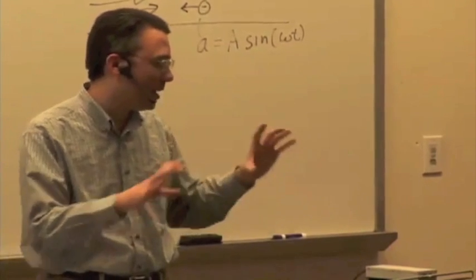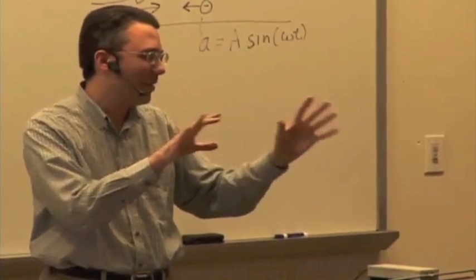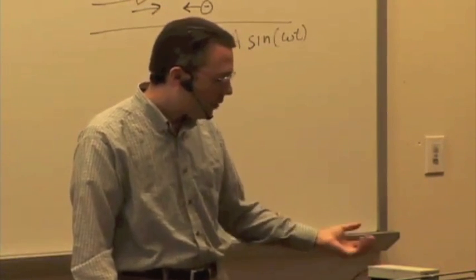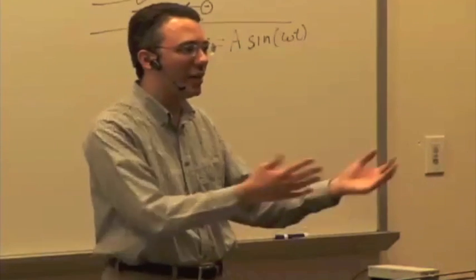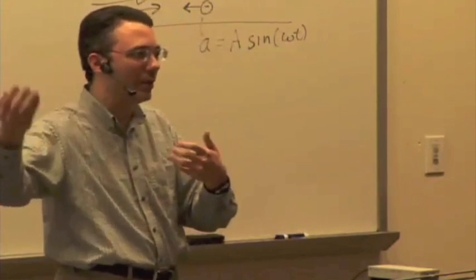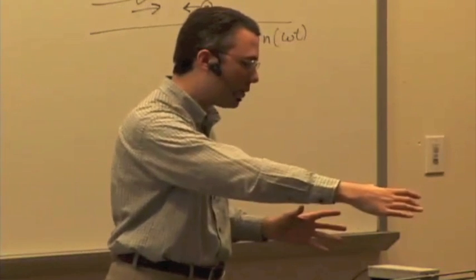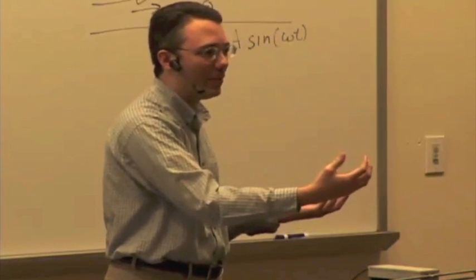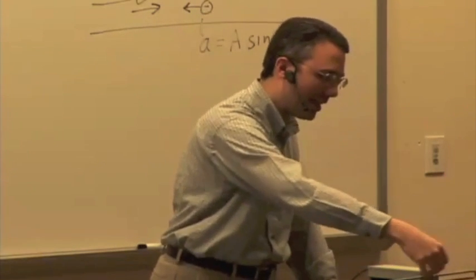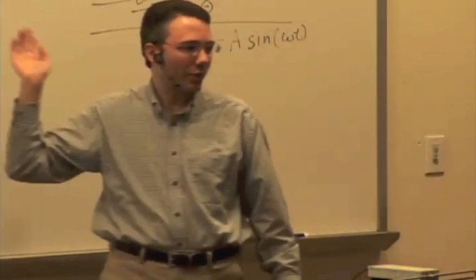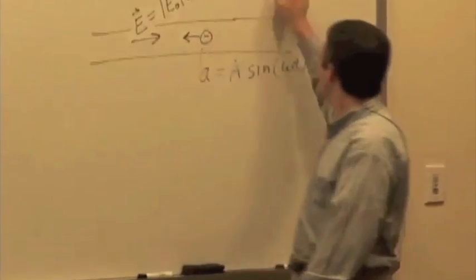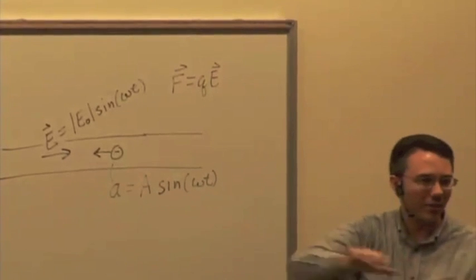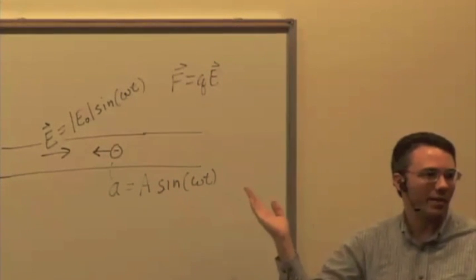I mean, that doesn't really fit into the model because it's treated more as almost everything's happening instantaneously, okay? Because if you change, you've got to have a change in some charge distribution somewhere that changes the electric field everywhere in the circuit. And it's one of these feedback mechanisms like we talked about when we were dealing with circuits, right? Where it propagates throughout the entire circuit at the speed of light, and the electric field changes almost instantaneously. So pretty much everywhere the electric field is changing instantaneously according to some sinusoidal function. And then because the electric force is just proportional to that alternating electric field, the charges are all going to just basically oscillate back and forth the same way as the field is oscillating, okay?